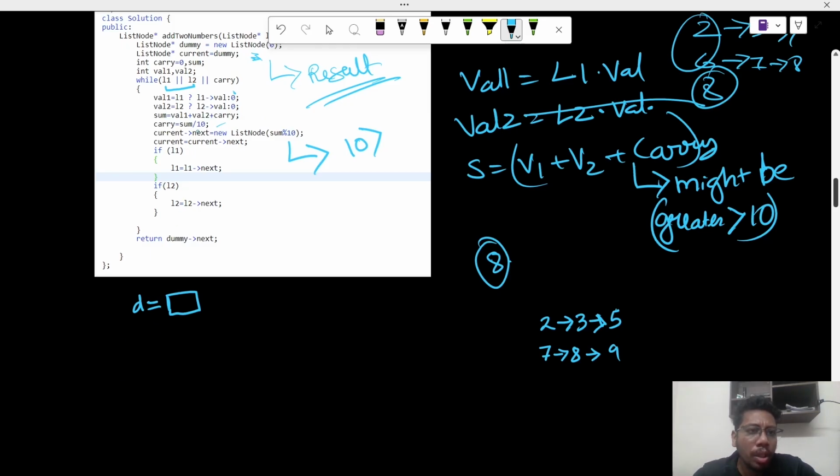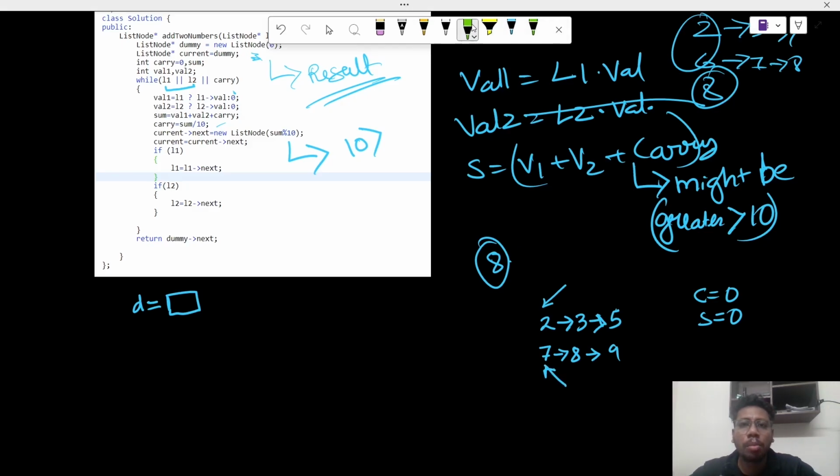Next, we are creating two variables, carry equals 0, sum equals 0. Then we are iterating till we don't reach the end. So currently both L1 and L2 are pointing here. Okay, both L1 and L2 are pointing here. So now next we are storing the values in V1 and V2. First V1 is storing 2 and V2 is storing 7. Now we are adding it.